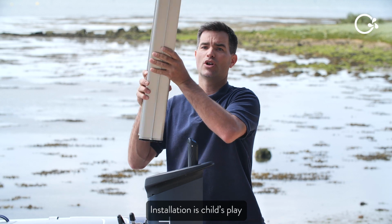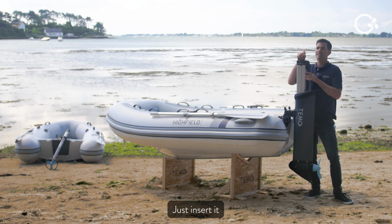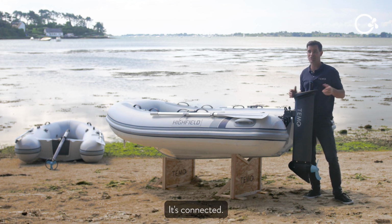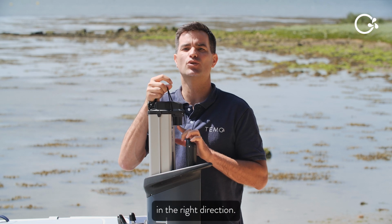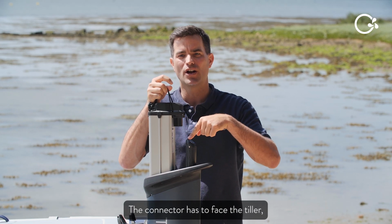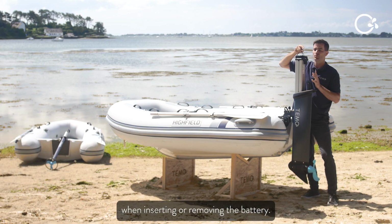Installation is child's play, no cable to handle or connect. Just insert it slowly into the motor body and that's it, it's connected. Don't forget that it has to be installed in the right direction. The connector has to face the tiller, not the small notch, when installing or removing the battery.